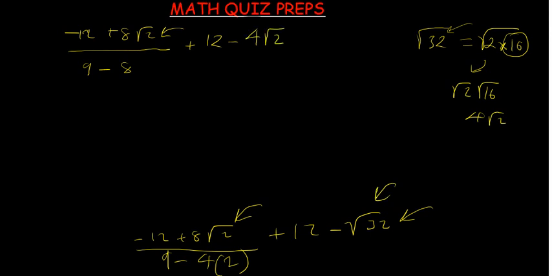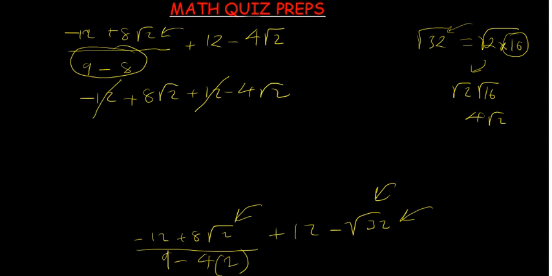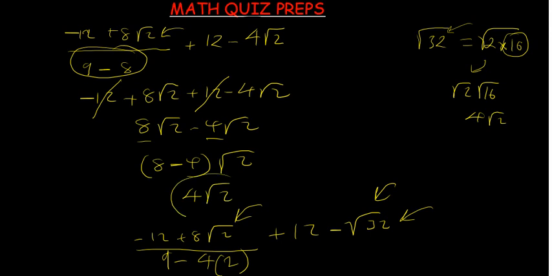And then this will be negative 12. Of course, 9 minus 8 will just go out. And then we can bring now the positive 12. Okay, let me just write the procedure first. Plus 12 minus 4 root 2. This portion has gone because that's a 1. And 12 and this portion will go. What we will remain with is 8 root 2 minus 4 root 2. So we get these which are outside. That will be 8, and then we got a minus 4, and then we just get our root 2. So 8 minus 4 will be 4 root 2. So that simplifies to that stage.